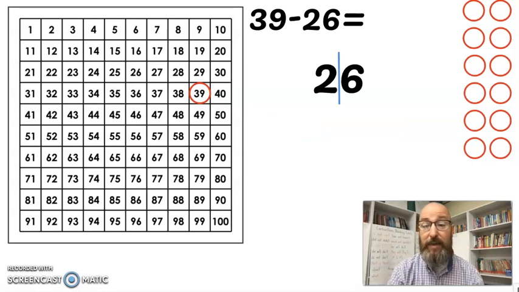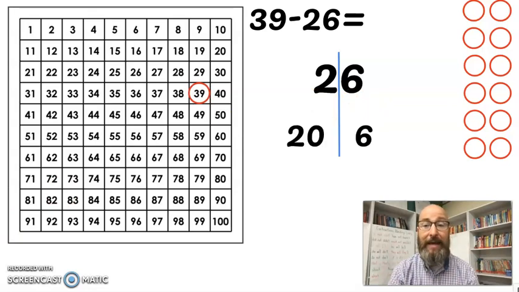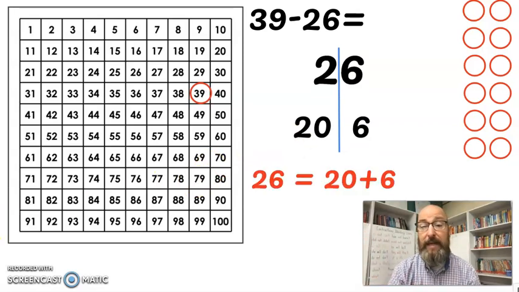Well, I can look at the number 26 and I can draw a line between it, and I have two sides, the ones and the tens, and the numbers can get bigger. We can go to hundreds and thousands, but right now we're just doing smaller numbers. So ones and tens. When I look at that, I have 6 ones and I have 2 tens, and 2 tens equals 20. 10, 20. So that equals 20. Since I know that, it's obvious that 20 and a 6 make 26. So 26 equals 20 plus 6.